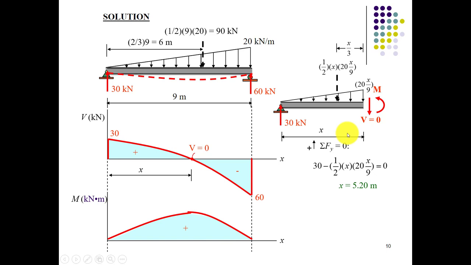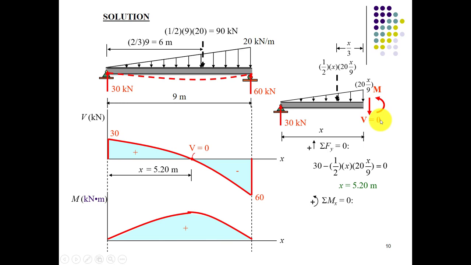So in this case the intensity of moment is still unknown. You will have to take the moment at a point. x is known to you, so you can calculate the sigma moment at the point equals zero and determine the value of moment at this point. So it's easy. You will determine the moment based on this resultant force due to the UVL, this reaction force, and this moment.